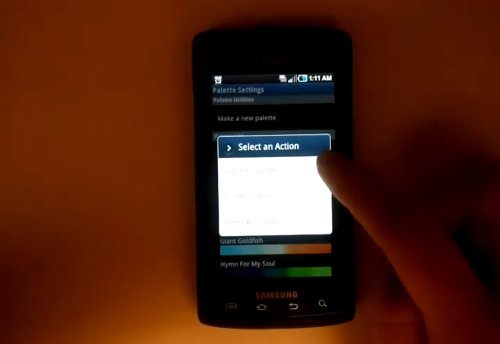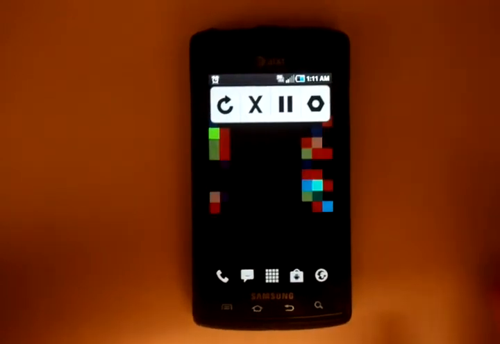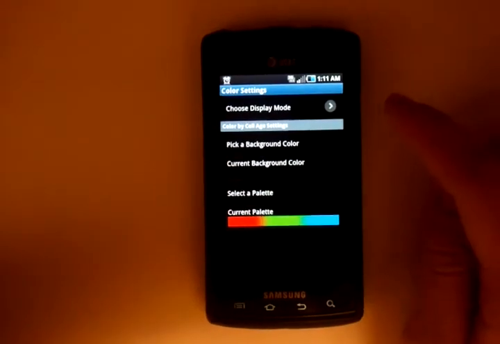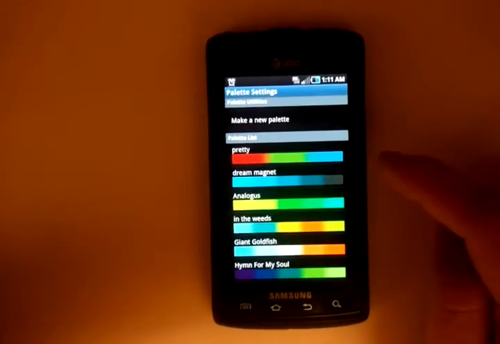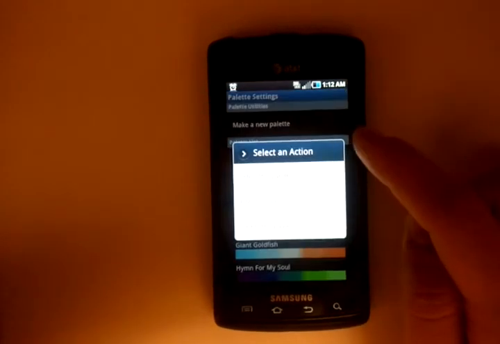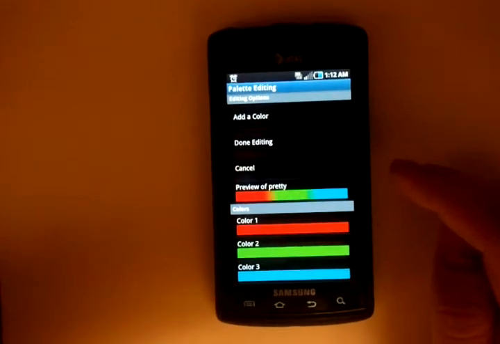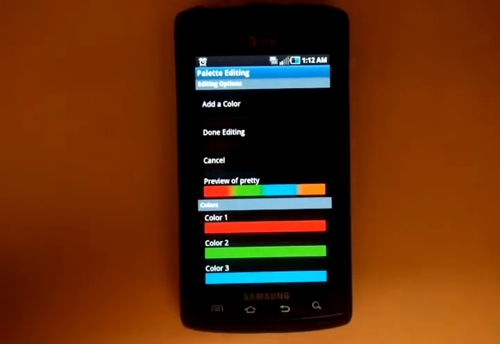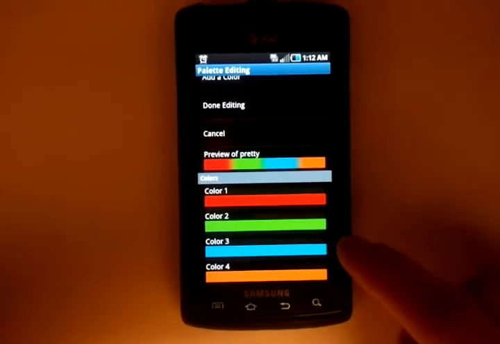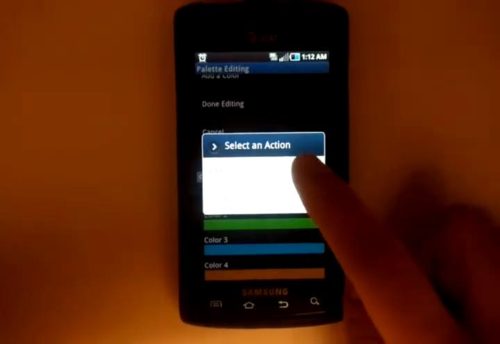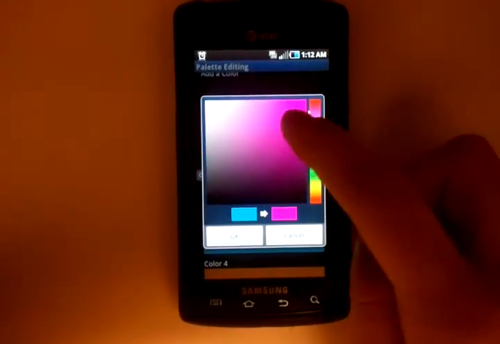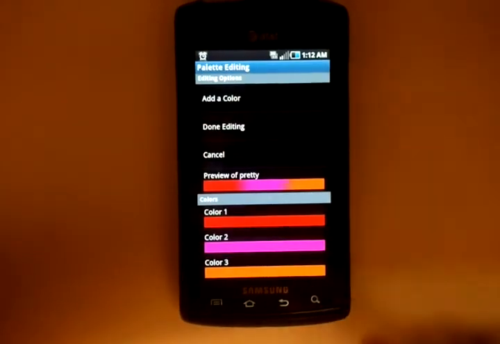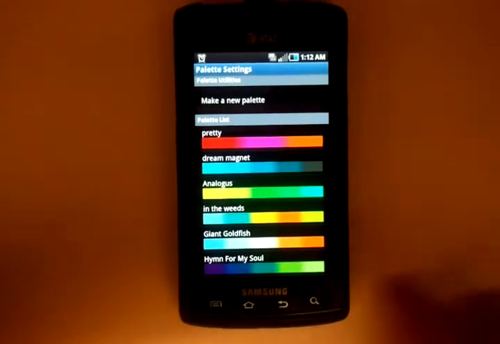So we can select our new palette and come back out, see how it looks. Yeah, it looks kind of Christmassy. A little Christmassy, yeah. So if we come back to select a palette, say we didn't like our palette, we can edit it. And with editing, we can add new colors just as if we were making a new palette. So you can see a 4th color is in here, this orange color. And say we don't like the blue, we can edit the blue to be pink here. Or we can delete green. We don't like green. And so you can see it offers you a lot of freedom here.